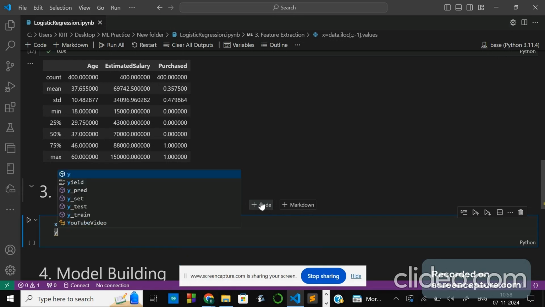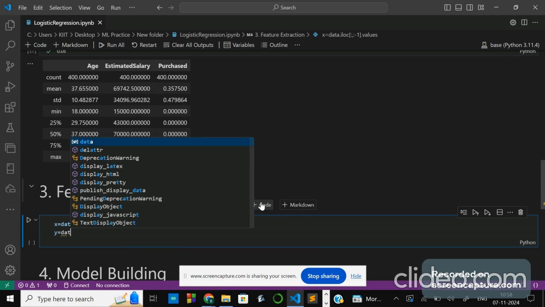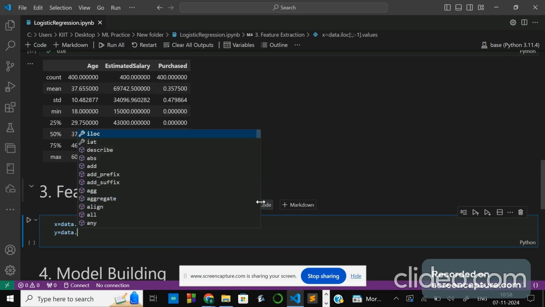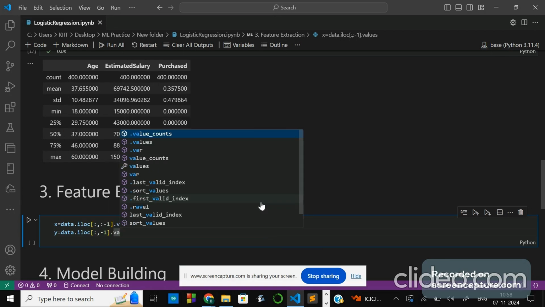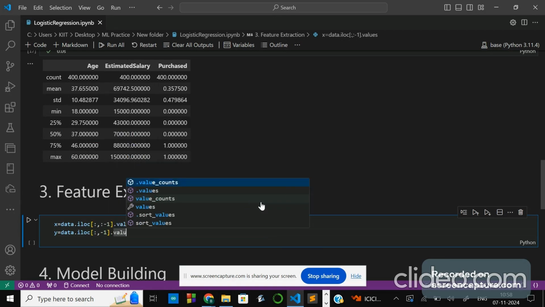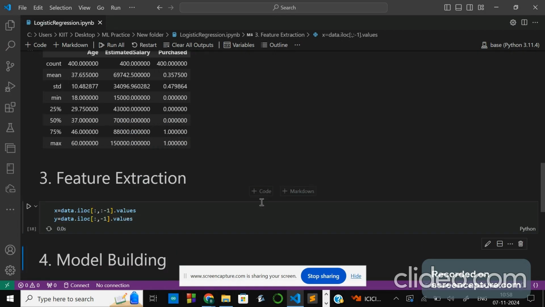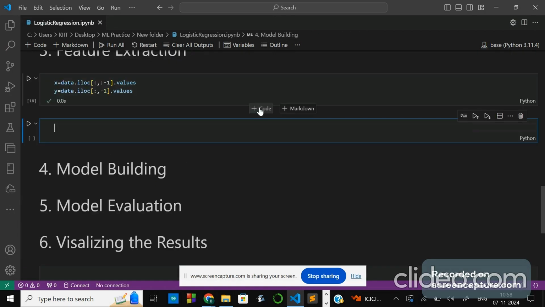Same way for the target variable, the dependent variable, I will consider only the last one. So with index location for data frame data, I will consider all the rows for the last column and convert it into numpy with dot values. Done. So I will check what the values are.